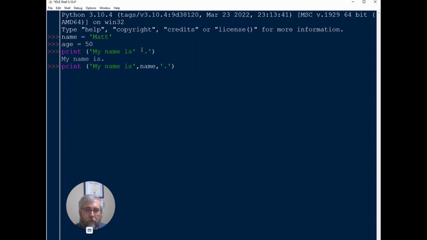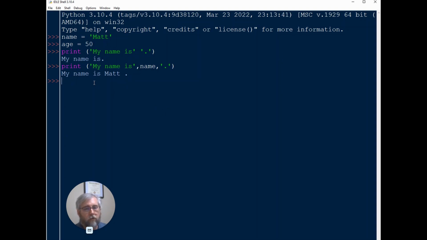It looks very similar, but I have to have a comma to separate my variable between my two string values. So here I hit enter, and what Python does is it says, okay, I'm going to print out on the screen this string value, whatever this variable is equal to, which is Matt, and the next string value.